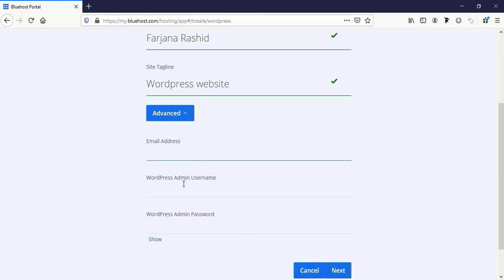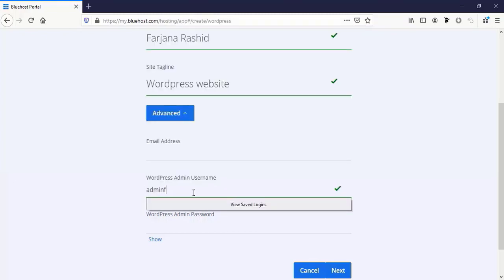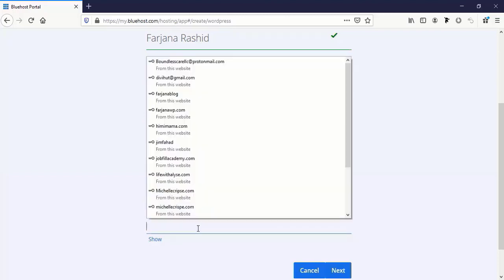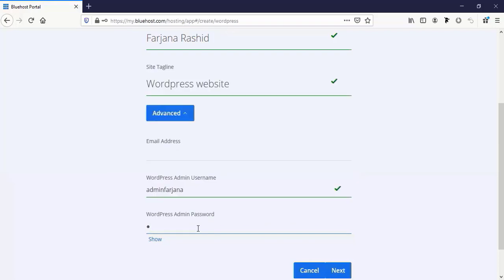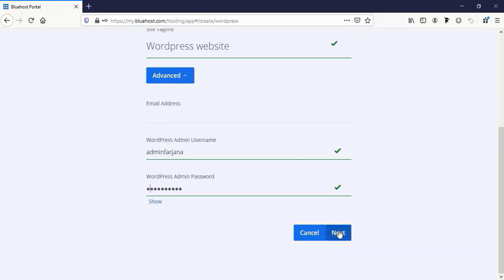And here is WordPress admin username. So here also by default we will get the username which we used for this Bluehost account, but we can use a different one. I'm just typing here admin Farjana and WordPress admin password. I'm typing a password and then click on next.